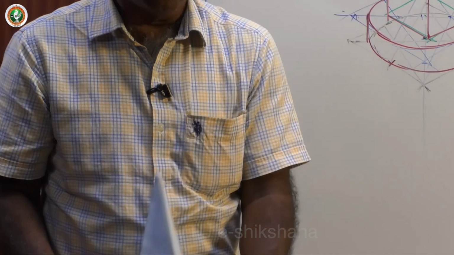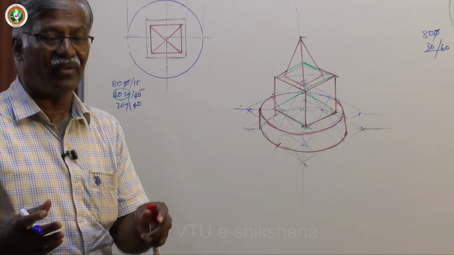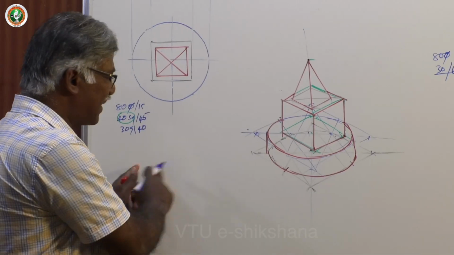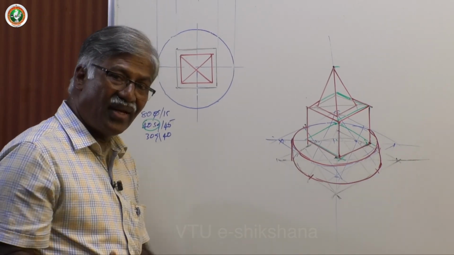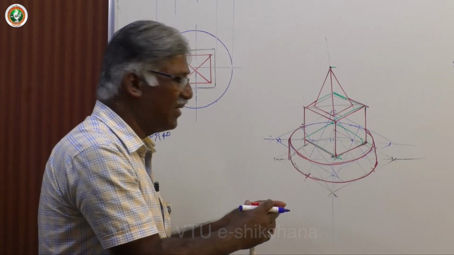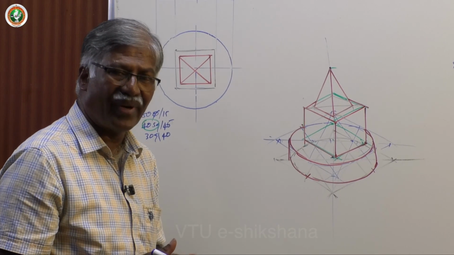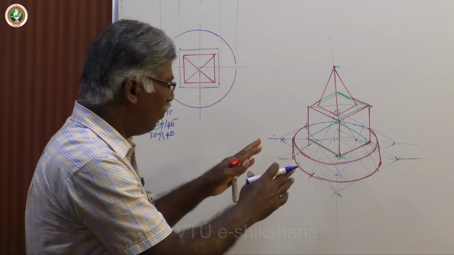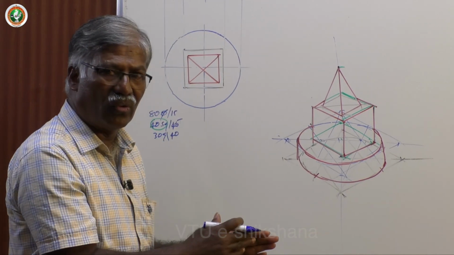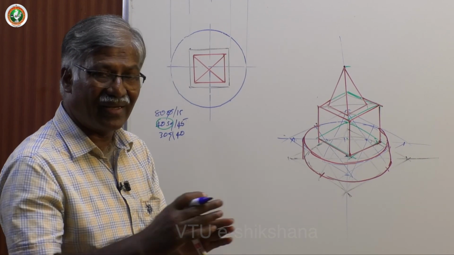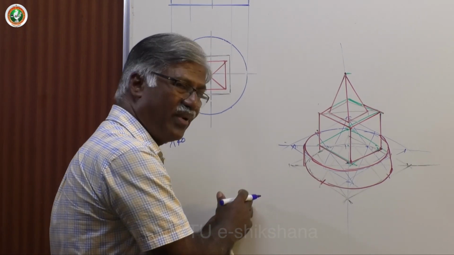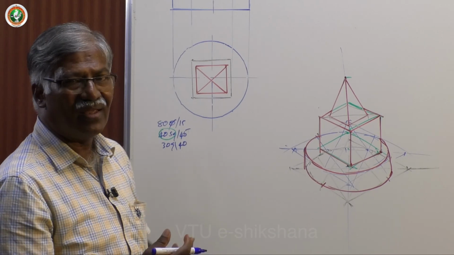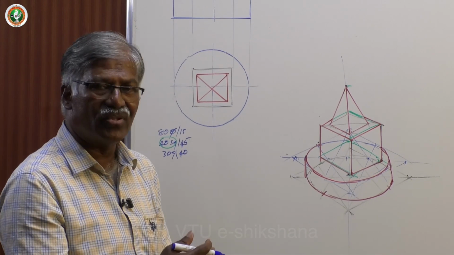If you want to work out the isometric projection only in particular, you have to draw with the isometric scale. In the computer you do it as per the actual length and then reduce it by 0.816. Now, whatever figure you worked out, whenever you take actual, that is drawing. If you take isometric, that is isometric projection. Next, I will be taking some more problems on this.